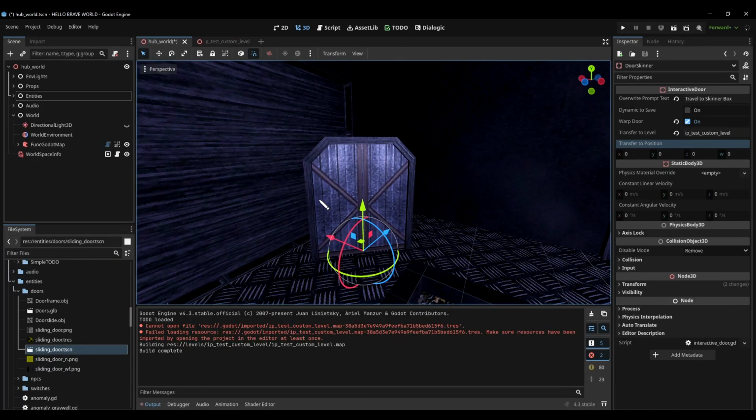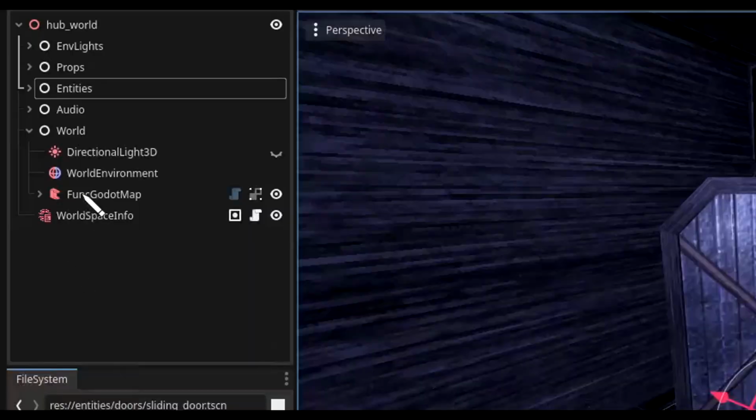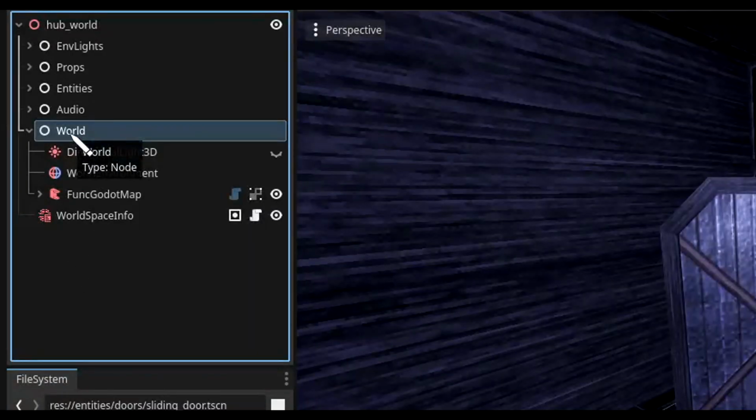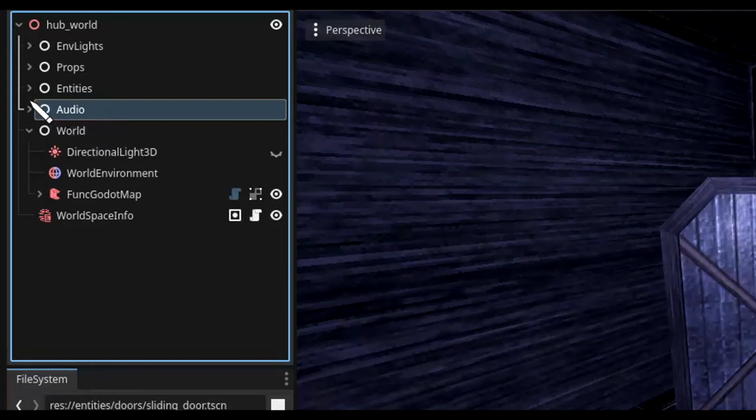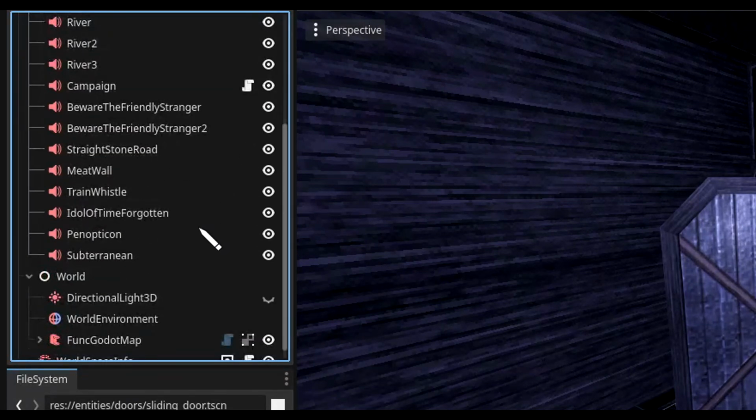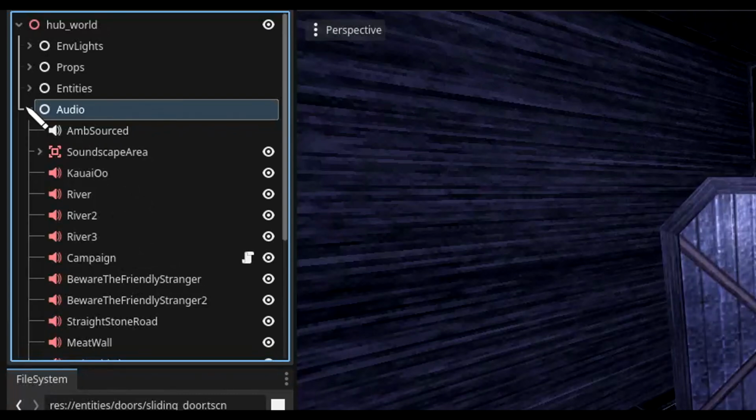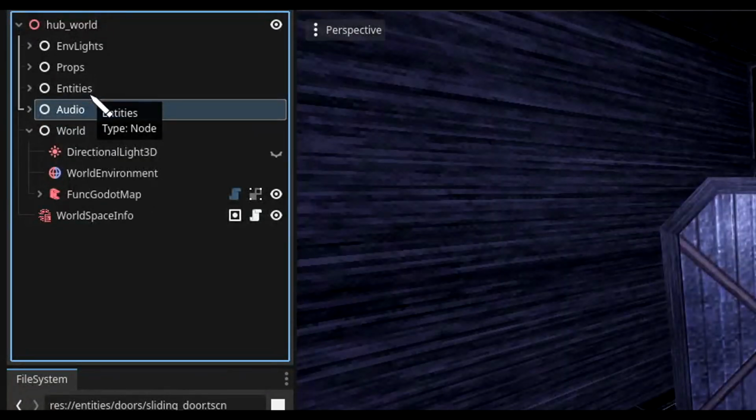And just before we test this out real quick, the hub world is the most elaborate and fleshed out, designed and laid out level in the game currently. Here we can see there's the world node, but for the sake of organization, we've also added other base node classes here. Each one of these is just a dropdown to organize our different types of nodes and things. Audio, of course, is going to be any sort of audio related node setup for background music and ambience and such.